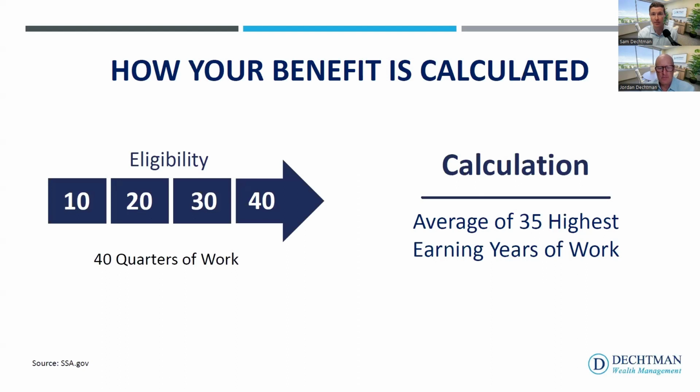When it's time to apply for your benefits, Social Security will look at the highest 35 years and substitute zeros if you didn't work a full 35. They'll then apply a formula to arrive at your basic benefit, which is the sum that you'll be able to collect at your full retirement age. We're not going to get into details about that formula specifically, but if you are curious, you can go to ssa.gov to learn more.